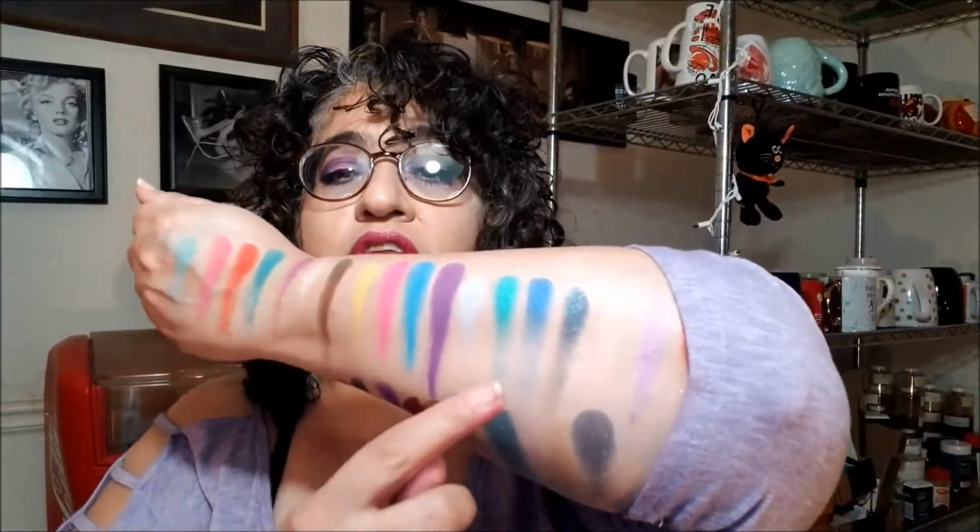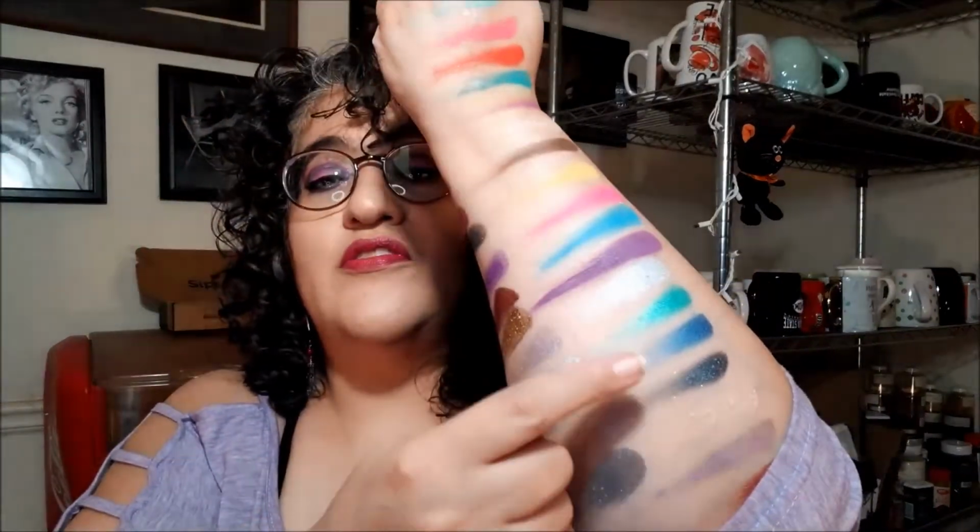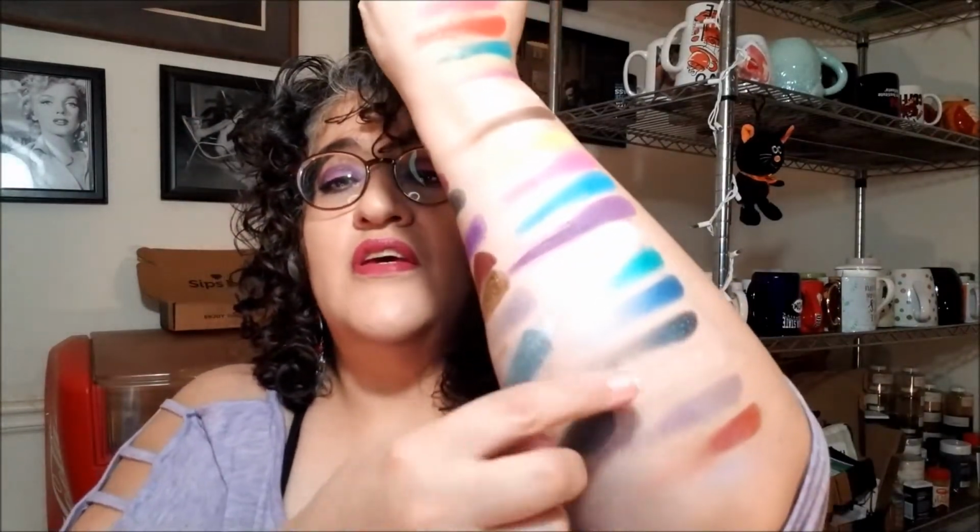And for two, well, I mean, look at this. Look at the difference here. Look at these colors. This is Hipdot. This is them. The difference is astounding. And with my eyes, I'm going to lean for the stuff with more pigmentation. Most people would, but with my issues with my eyes, I need to lean to stuff with more pigmentation because my eyes will just get rid of it otherwise.